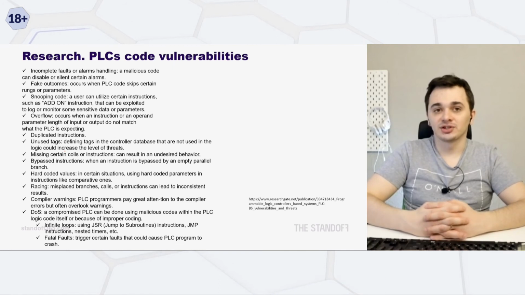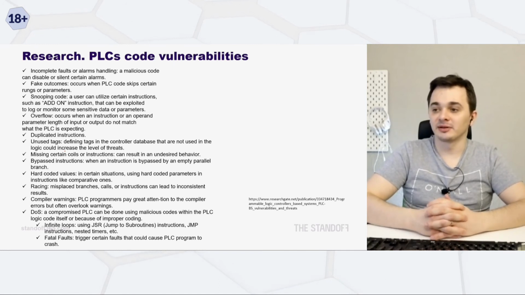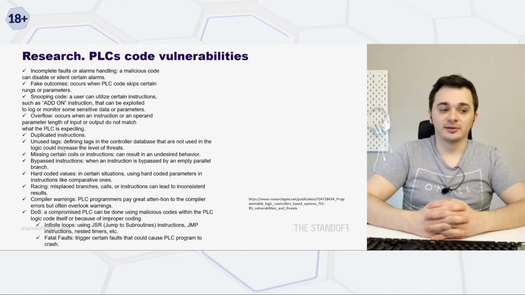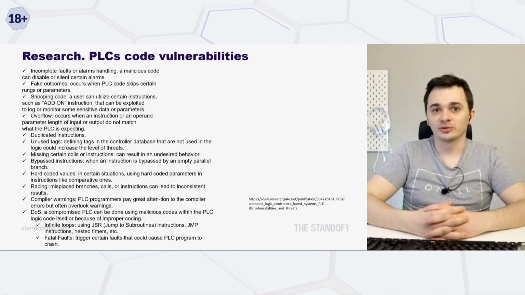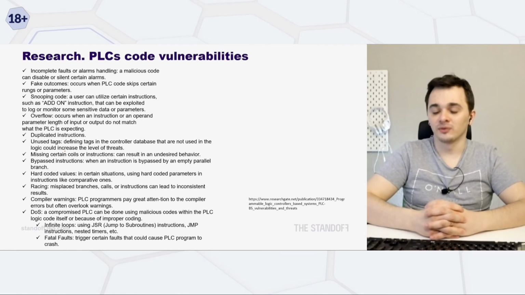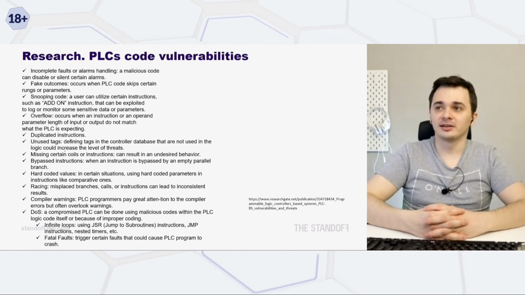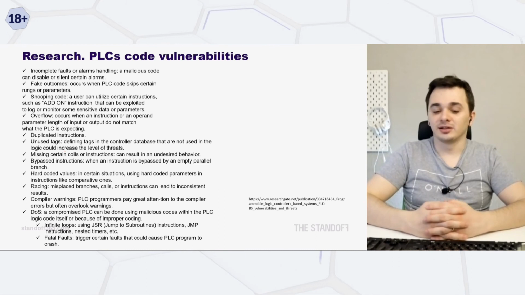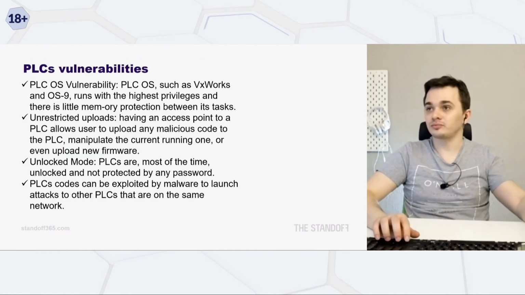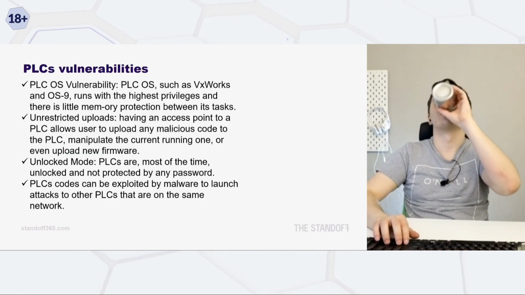At the end of my list, you should be able to see something that we consider quite interesting. That is infinite loops. A device can simply freeze as it is so busy with an infinite loop. And the classical fatal faults. Certain faults may actually result in the crash of the PLC software or the operating system as a whole. Naturally, such faults should better be identified and debugged by the developers.